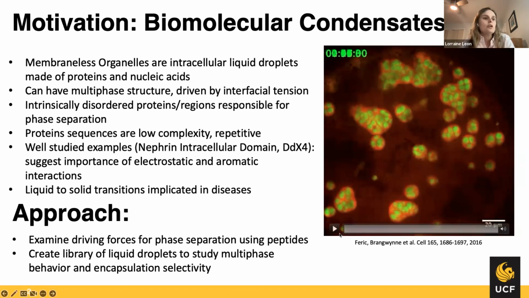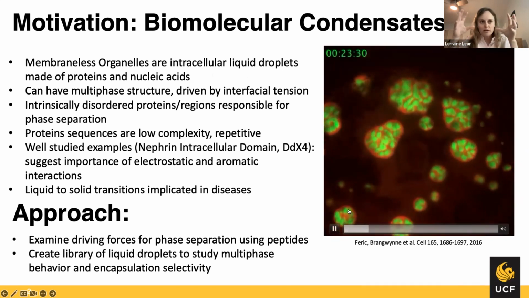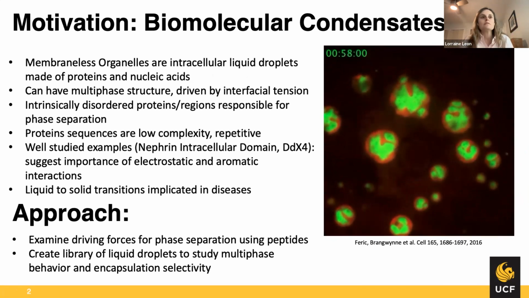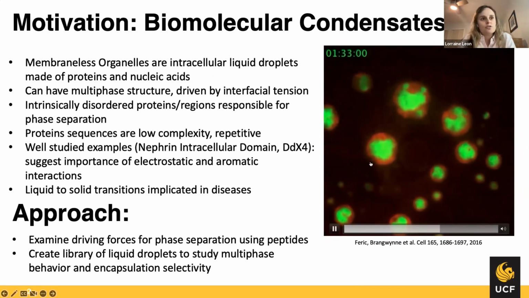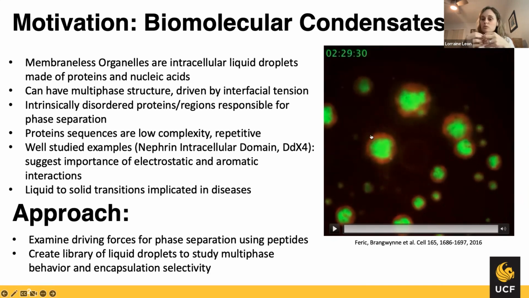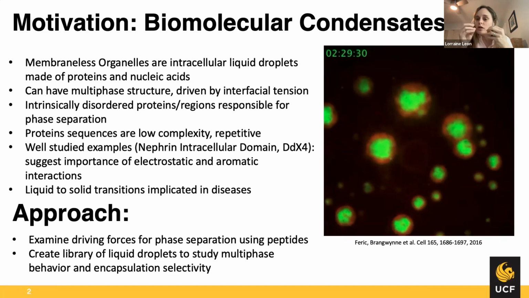So I'm going to show you a video here. This is a structure that our lab is really interested in recently. It's called the nucleolus. This particular image is taken from this publication here. It's the nucleolus in frog eggs. But as you can see, you can see these things fused. You can tell they're liquids. And in this particular structure, you can see how there's a green center and a red exterior. These are two different liquid phases. There's actually a third liquid phase that's smaller, and it's not labeled here, so you can't see it.